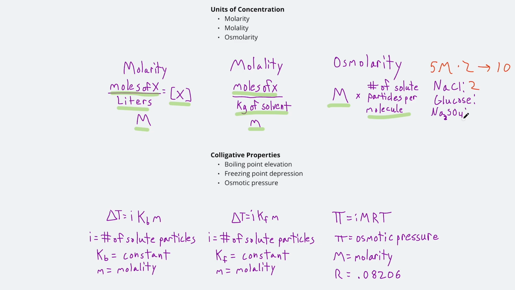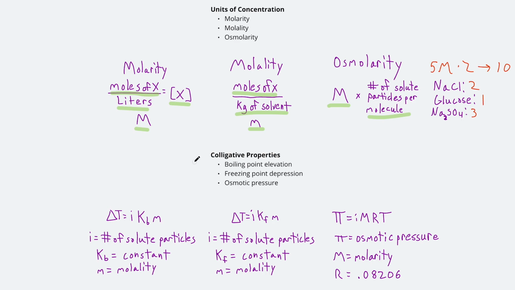If we did this with glucose, so if you put, let's say, a sugar cube into water, the glucose molecules themselves do not dissolve into multiple particles. So every glucose molecule stays completely put together. So there's only one solute particle per glucose molecule. Compare that to the next molecule, sodium sulfate. All the molecules of Na2SO4, when you put them into water, would dissolve into two separate sodium particles and then one sulfate particle. So that would be 3 particles per molecule of sodium sulfate.